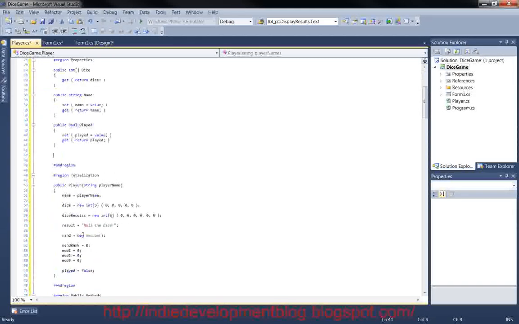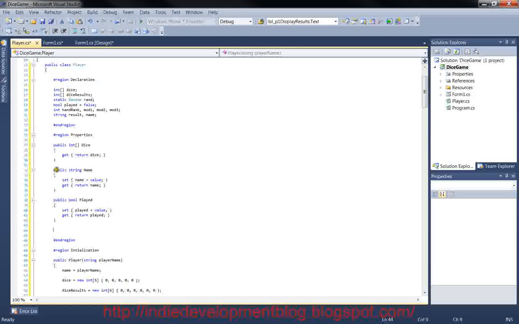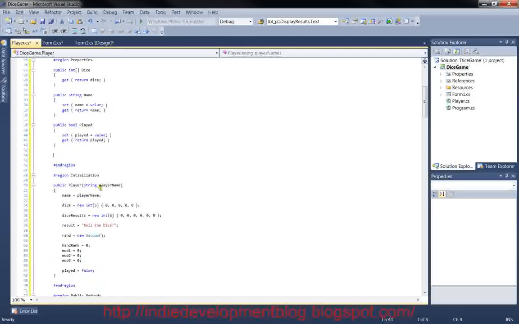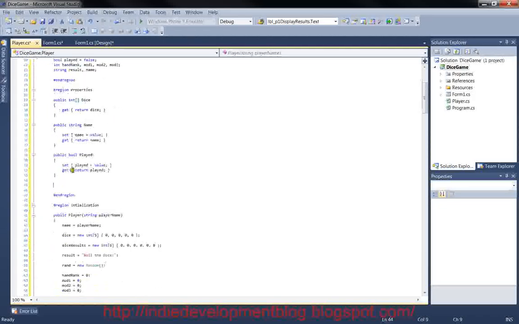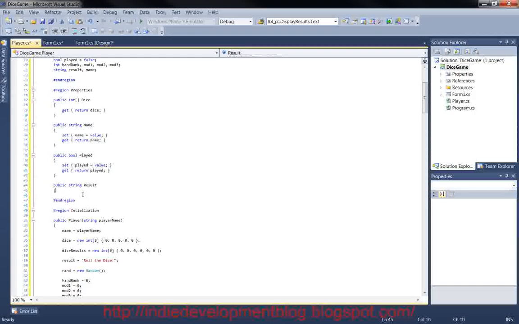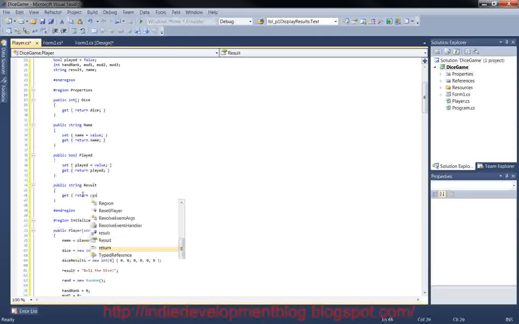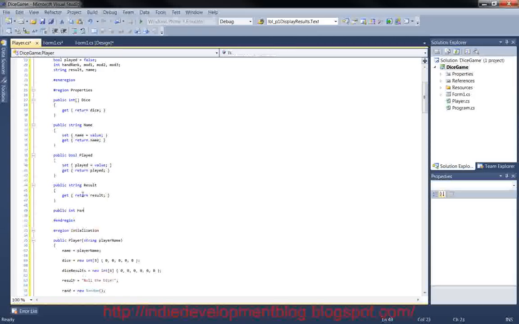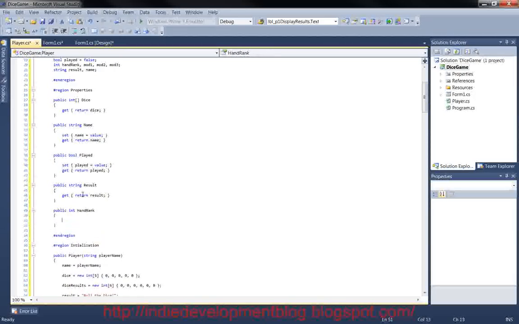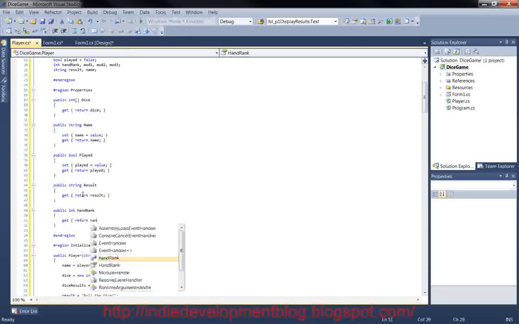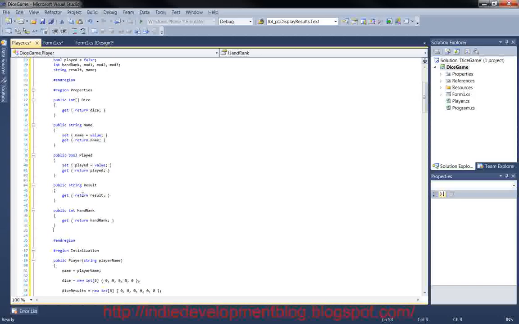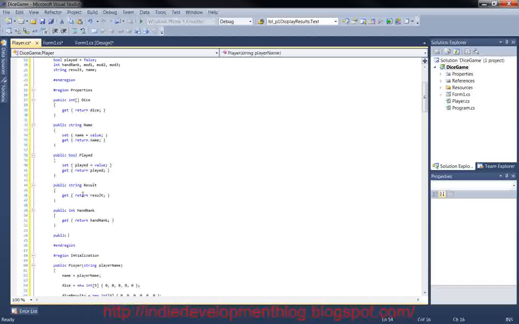We'll also need the hand rank and all the mods. And we'll also need to return the result too. So let's go ahead and do that. Public int mod 1.